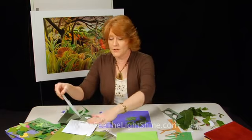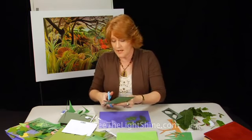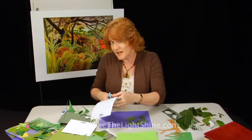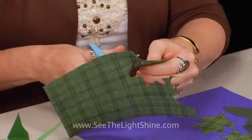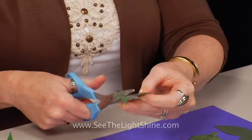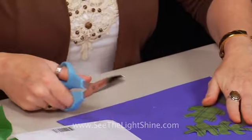So, friends, what you're going to do now is after this lesson is over, before we meet again for lesson 3, you need to have a wide assortment of leaves. In fact, I would love it if you could have more than you think you might even need, because we want to fill this dense jungle very richly with a lot of foliage in that middle ground and behind the grass in the foreground. So as I cut out this last lobed leaf, and this is simply 2 colors and 2 tones, I want to have quite the variety.